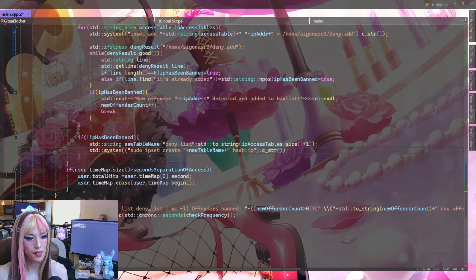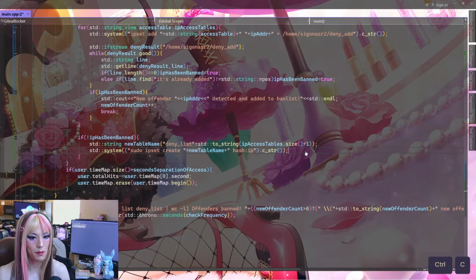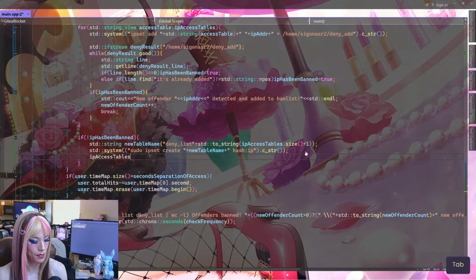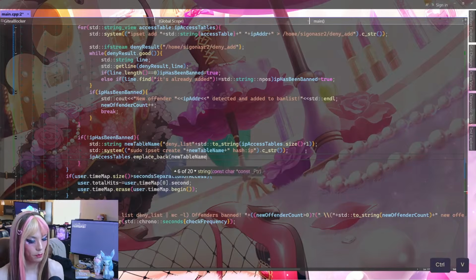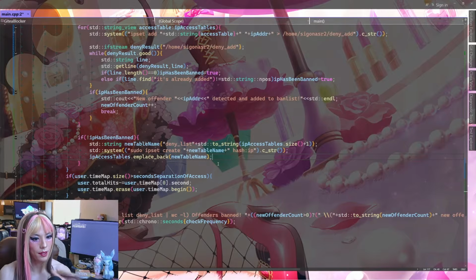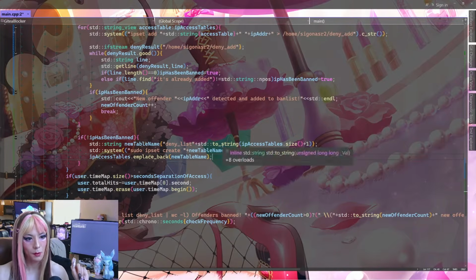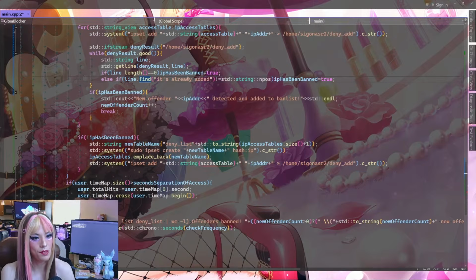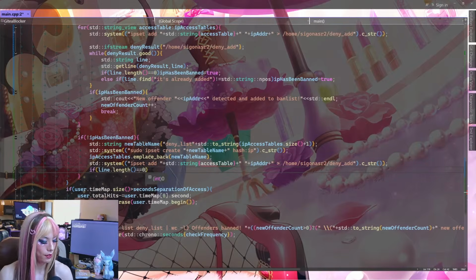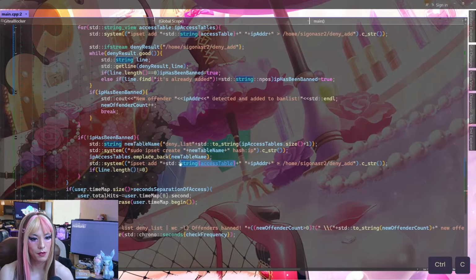So now the command looks like that, and then we can use that new table name to add it to our IP access tables because now it exists. So we'll also put it in our program's list of tables, so they're in sync. And then from there, we can actually add to that list. So then we have to run this again. It should succeed, so if it fails, something went very wrong. Maybe we'll report that. So if it's not equal to 0, then something kind of went terribly wrong. This should be new table name.